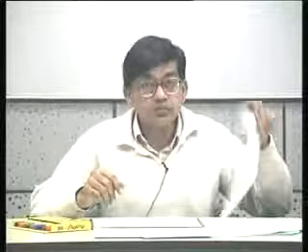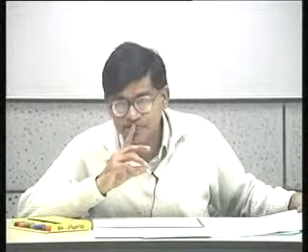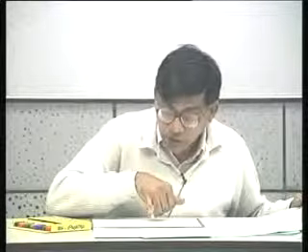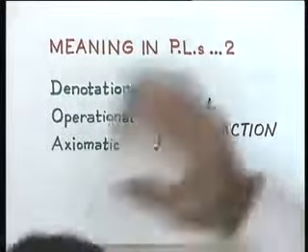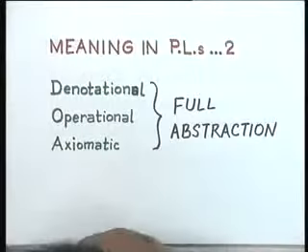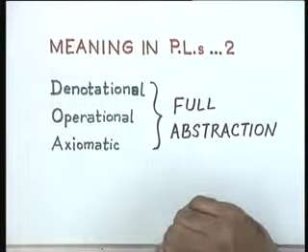So we will not go through all these different things. At various stages in your programming life you will come across these things. For example, many of you may have used a functional language for which a denotational semantics is very easy to specify. For example, Scheme. Many of you may have used some axiomatic method, at least even if you have not used it, you were probably told to use them.